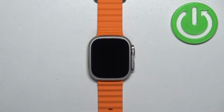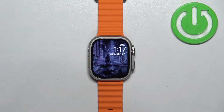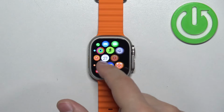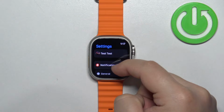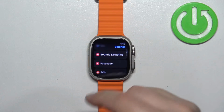First we need to wake up the screen on our watch. You can do it by pressing any of the buttons. After you wake up the screen, you can press the crown button to open the menu. Now scroll through the menu, find the settings icon, and once you find it, tap on it to enter the settings. In settings, scroll down and find the option called Sounds and Haptics.